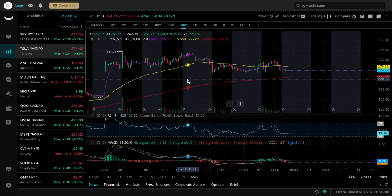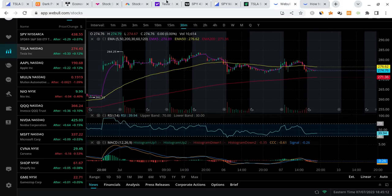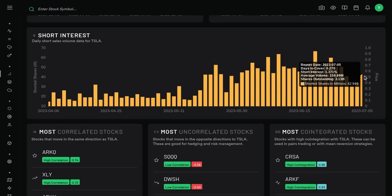Now, why is this going to happen? Well, you have to understand how the market works. Okay. The shorts are already piling into Tesla for some reason. Could they know something? Or could they be intentionally in the future controlling the news? I don't know. Maybe they do, maybe they don't. Who knows? And maybe they just want to suddenly show more negative news about Tesla, get more people to start downgrading Tesla, bashing Tesla, and that's going to drag Tesla down.